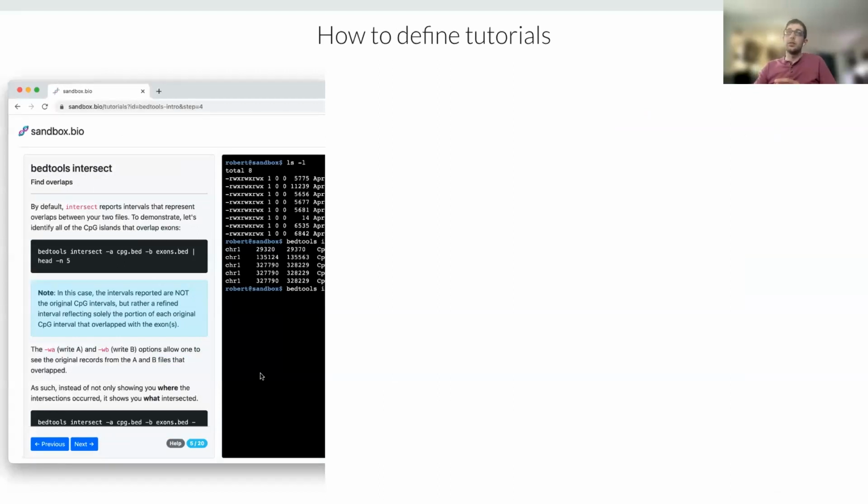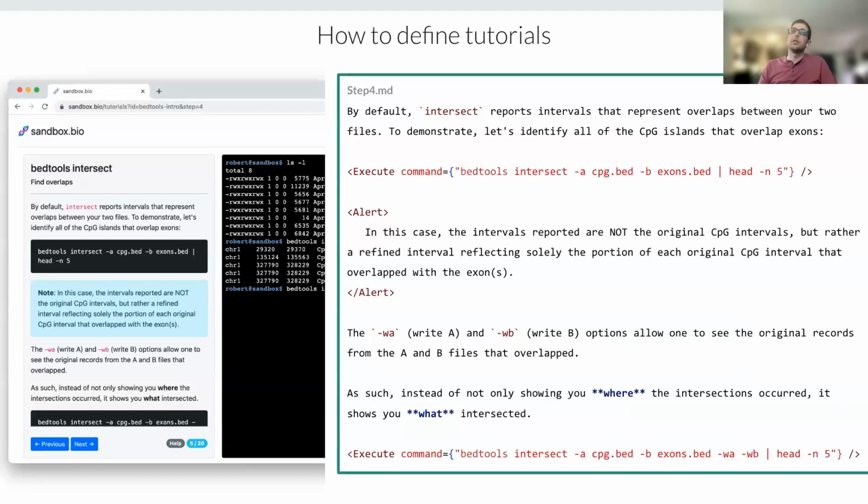The way these tutorials are defined is every step is just a markdown file, essentially, where the tutorial text lives. And then there are these special non-markdown front-end components that let you say what command you want to allow users to enter, and this will turn into this button over here.